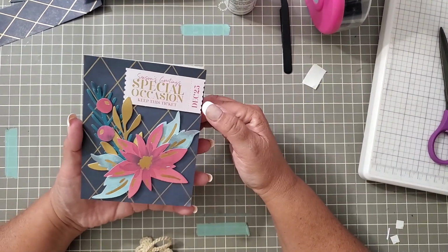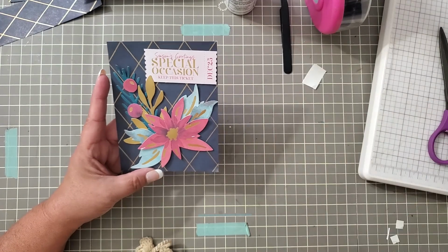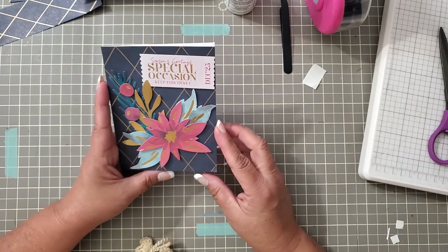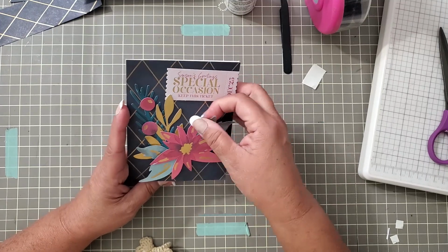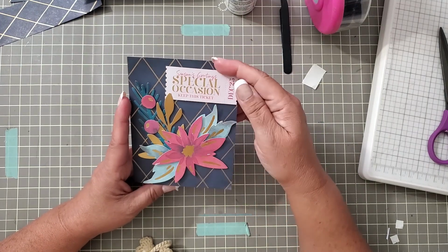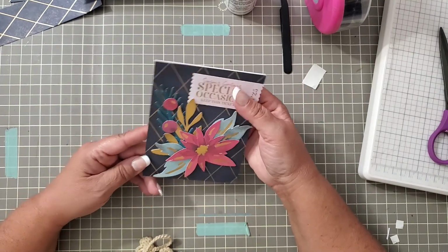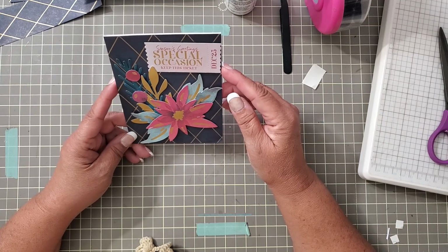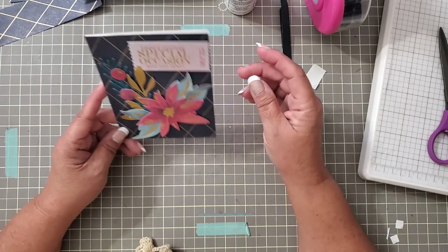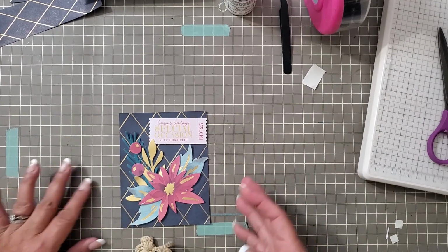So here we go. The card's done. Ta-da! There it is. The one thing I'm looking at now, I wish I had pulled this out a little bit more, and it's pretty glued down, isn't it? Yeah, oh yeah, that's so dry. So there it is. I love it. Really, I love it. I wish I designed it myself, right? And you know what I am noticing, though? I am going to have to hit this because this is crooked. I put my ticket in crooked, but I'll hit it with undo and straighten it out. No big deal. But look at that, guys.